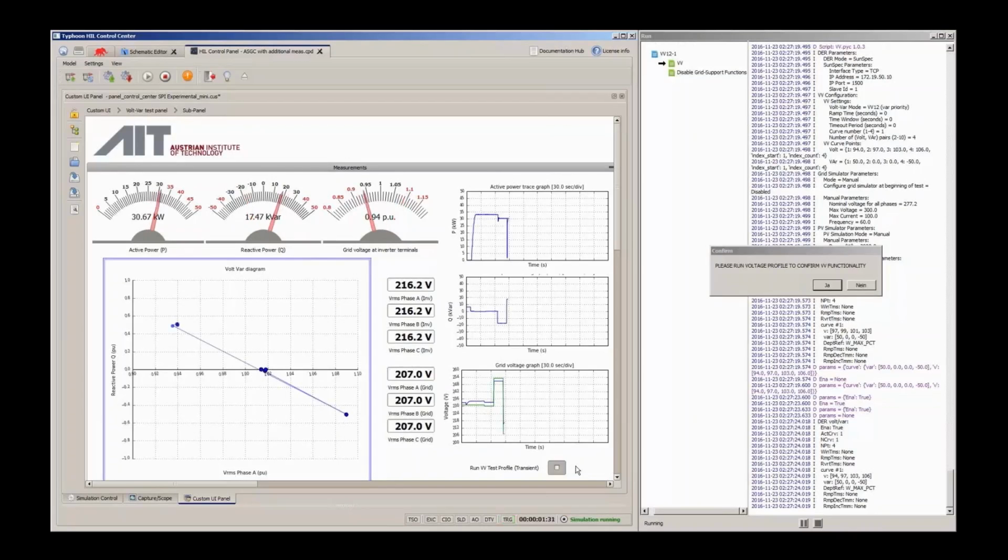And now we basically step the voltage from plus 10% to minus 10% on the grid end. Because of the reactive power infeed, the inverter will increase the voltage, of course. So here these voltages at the lower end are the voltages basically at the grid, and these voltages are measured at the inverter terminal. And again, now we step back the voltage to the nominal value.